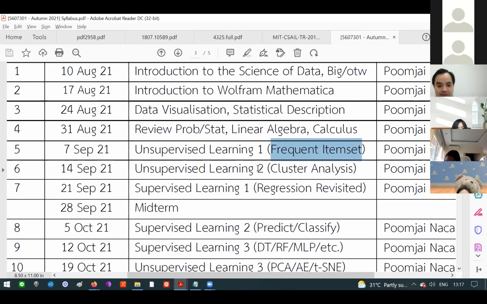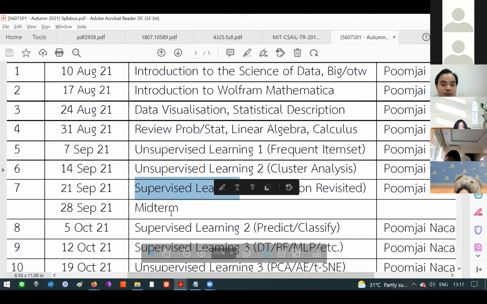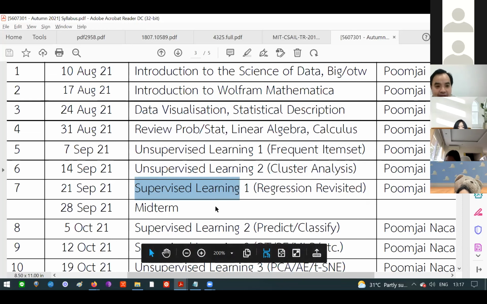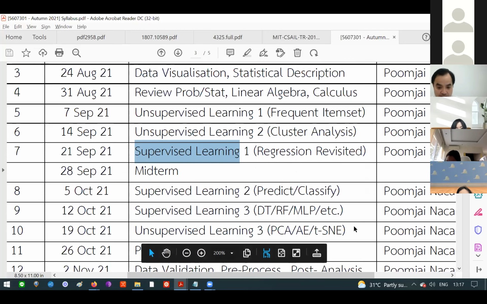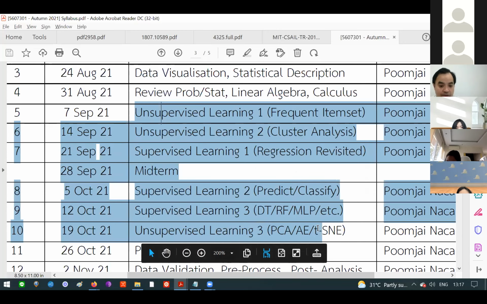Then of course you go to things like cluster analysis, and these are very important because what you want to do is identify how data fall into natural clusters. Then we start to go to supervised learning, and this is where you actually have an X, Y kind of thing. Given X, can I say anything about Y? Can I predict Y as a value? Or can I identify, in which case Y is a label, like this is a picture, it's a cat. We went over a few of those.